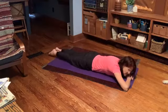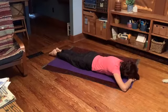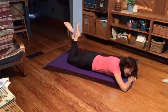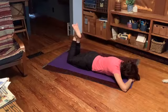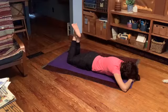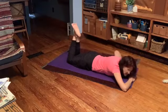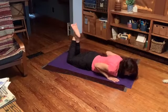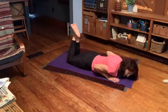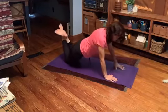Slide those feet together so that your toes touch and your heels touch. Bend your knees, cross the ankles, recross your ankles. Engage your abdominal muscles, slide the hands beneath the shoulders, elbows are up, pointed to the wall behind you. Look down at your mat. Think about the muscles of the arms, the chest, the shoulders. When you're ready, inhale, use those muscles to push yourself up into a bent knee plank.